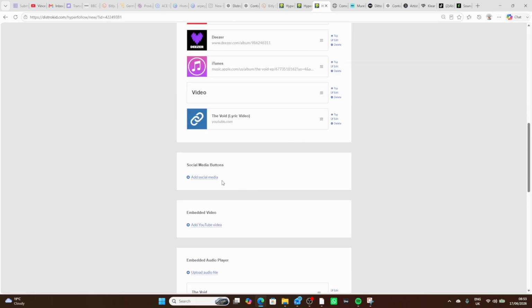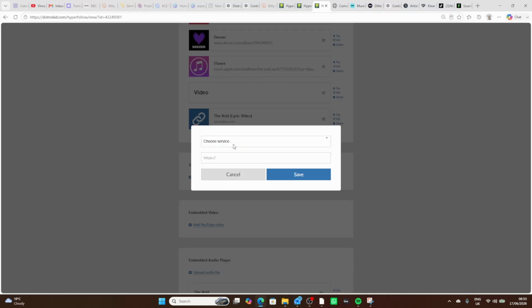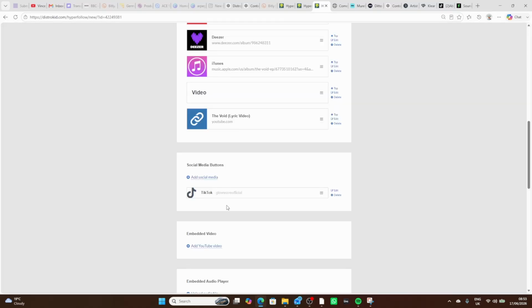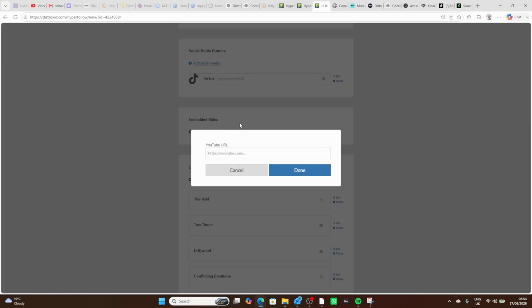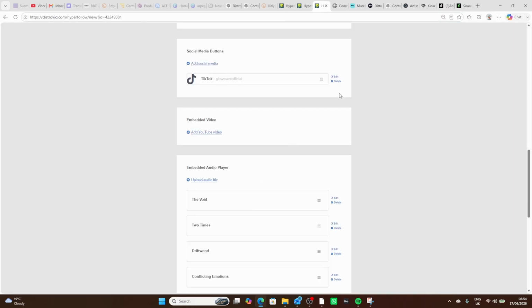So let's go down. We want to add social media. I think this is a really important thing. So say for example, you want to add links like that. That's, I think, a very important aspect. You want to have at least some type of social media in there. Once again, you can add a YouTube video. Now by embedding the video, the actual link itself will have a big square picture with a video in it. I'm not going to do that right now.